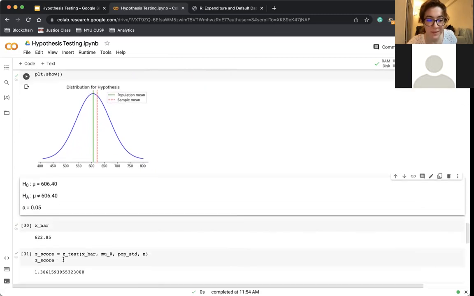And we have this z-score to say how many standard deviations from the mean it is. It's barely just one standard deviation from the mean. If we wanted it to be extreme, it would need to be further away from the mean, because one standard deviation covers most of the values here.